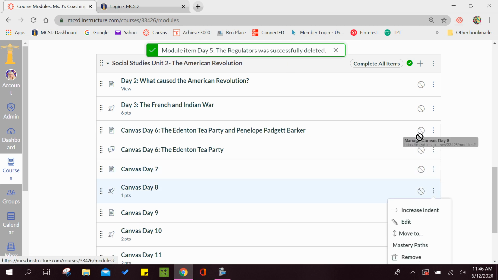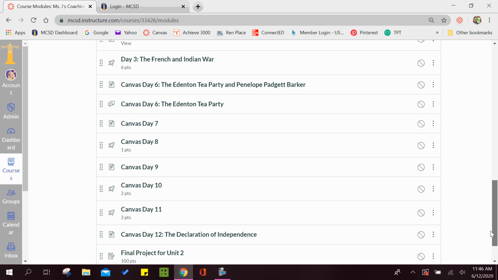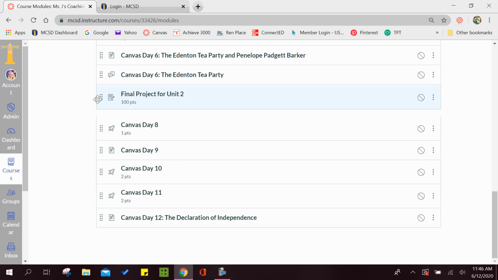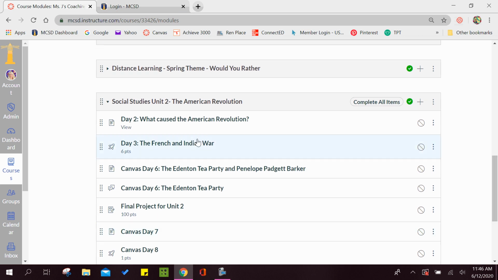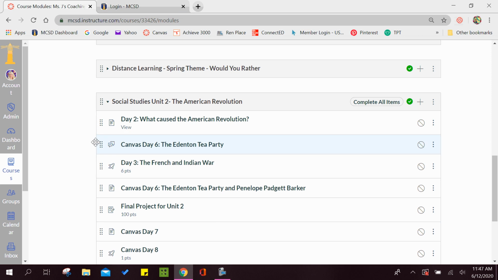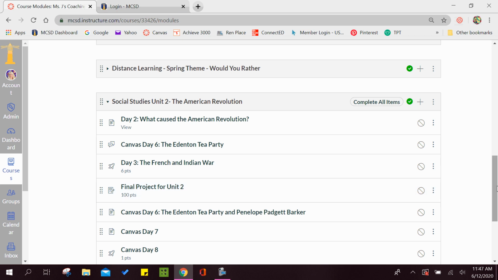I'm going to move this quiz. And then I want to make sure that in my screenshot, I'm able to get this assignment. These double dots over here allow you to move things up or down within a module. Because I want my screenshot to have the page, the quiz, and an assignment, I'm going to move that assignment up. I'll move that discussion up. And then I'm ready to take my screenshot.